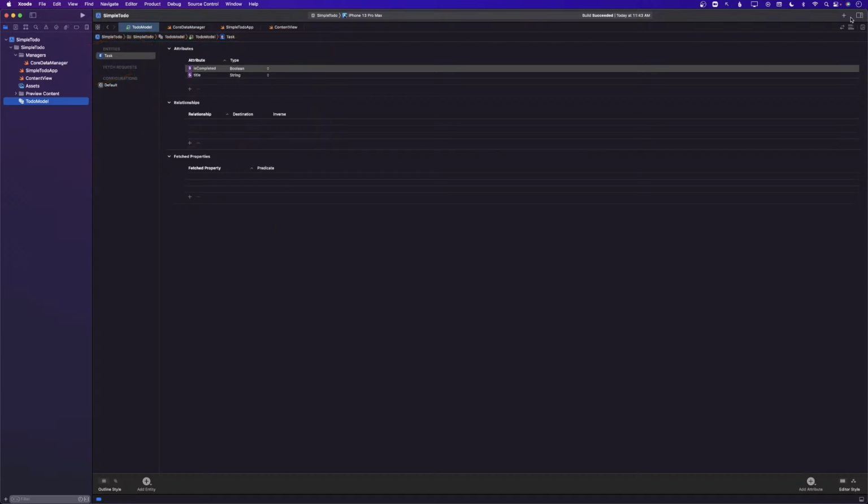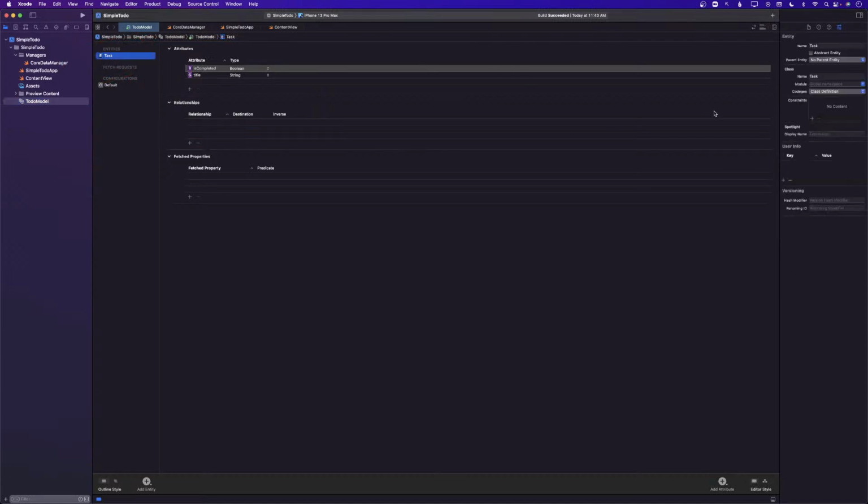title. One of the things that Core Data does behind the scenes is it automatically generates a class for you. The reason it generates a class for you is that by default, the code generation option is set to class definition. That means that whatever entity you're building, which in this case is the task entity, based on the attributes and the relationships, it's automatically going to create a class for you. And that is exactly what is happening over here. We are saying the task entity, and since the option is set to class definition, it's automatically creating the class for you behind the scenes.